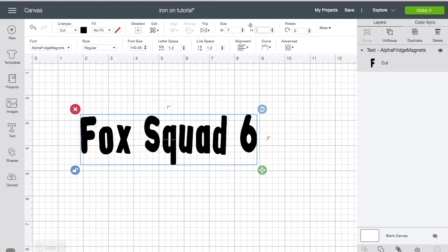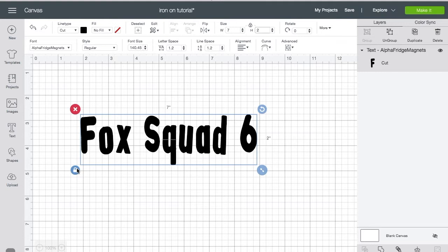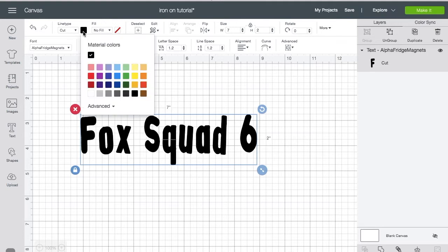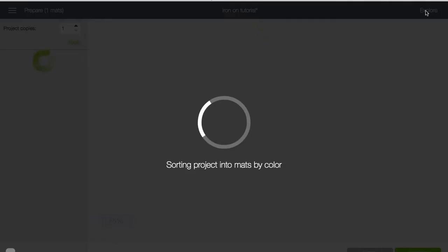Here, for example, if you were to do 7 by 3, sometimes it distorts it if you put off the width and the height sometimes. So you can move it around to what looks good for you. Again, this is just an example, so you want to make sure that line type says cut, and then you can change the color up here if you want. Doesn't really matter. When you go, you can put any color vinyl on the mat basically. So down there, make sure it says cut as well, and then go to make it.